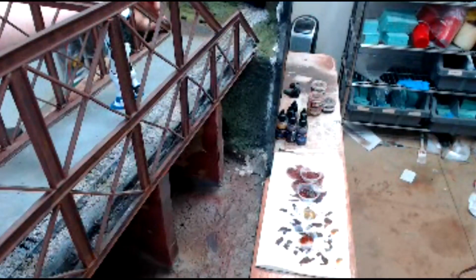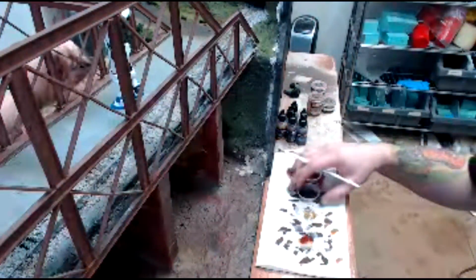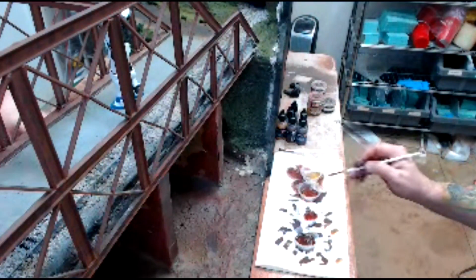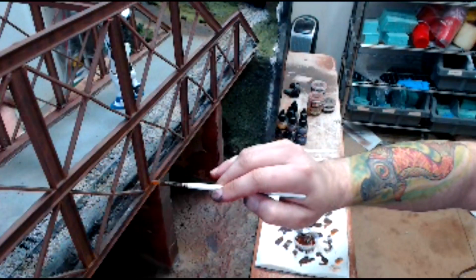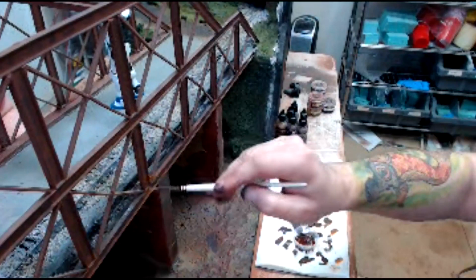All right, so now I have, and you guys can actually see them at this point, violet, rust red, rust brown, and a little bit of dark yellow. I'm going to use the violet again to emphasize those areas where I went over with the old rust. I'm now going to come around some of them in spots and emphasize that with some of the dry pigment wash that I've made here.